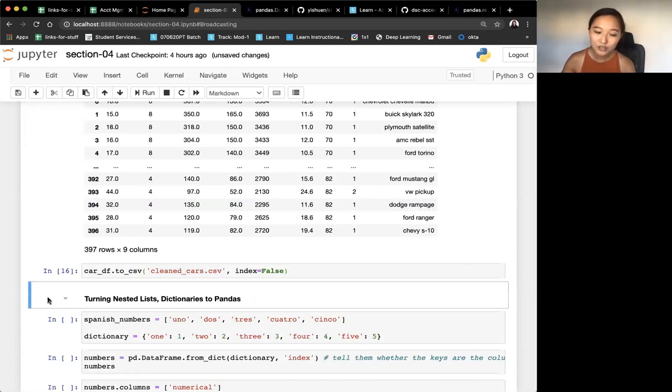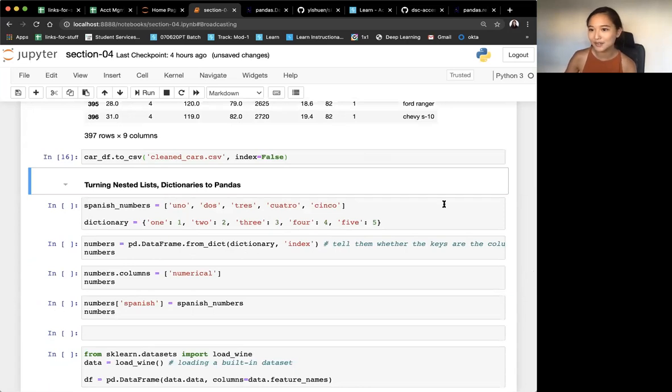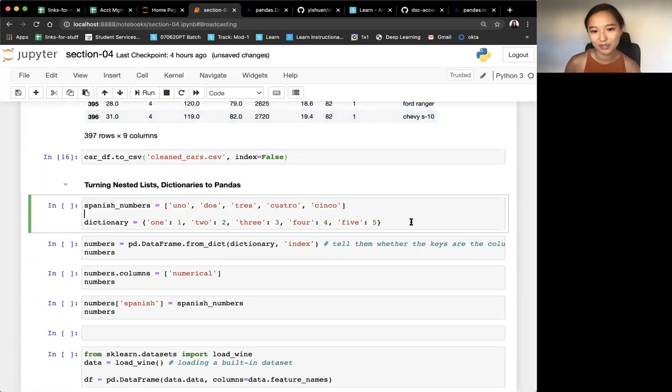But you can also turn other data types that we know into Pandas. You can also do this with arrays. But here I just want to demonstrate turning lists and dictionaries into Pandas data frames. So to start, I'm going to turn this dictionary into a data frame.